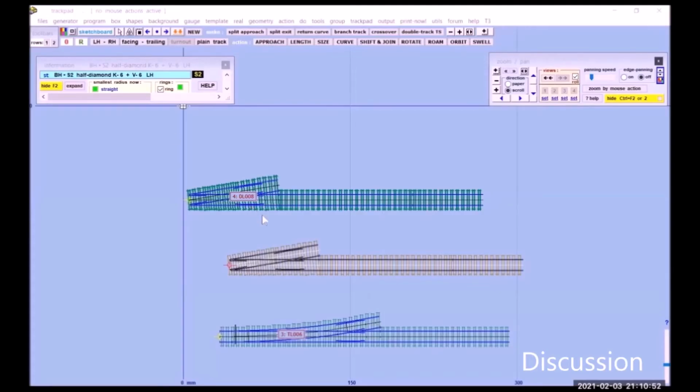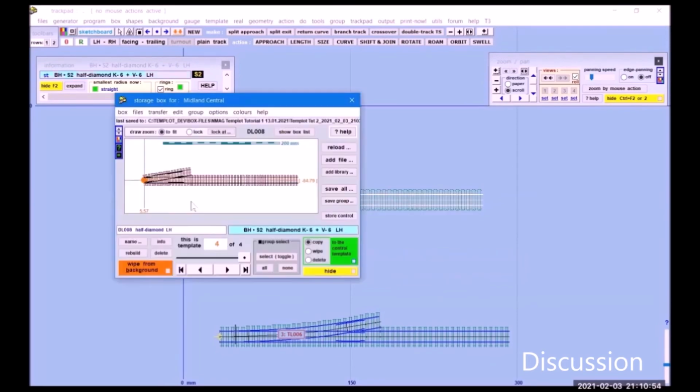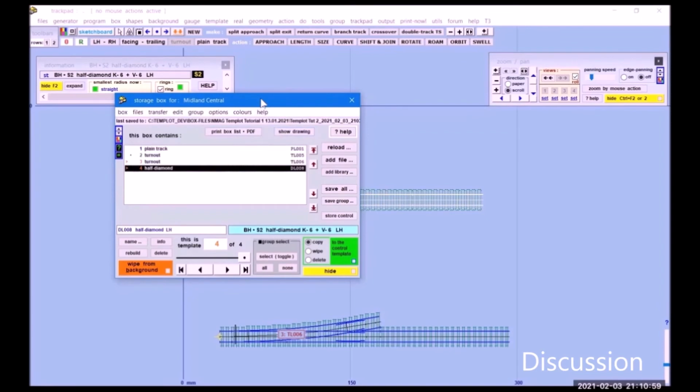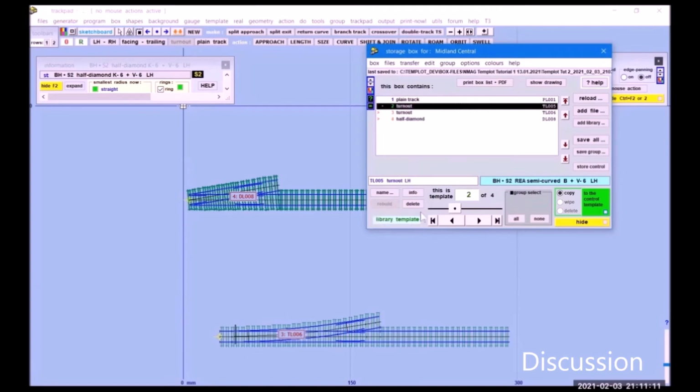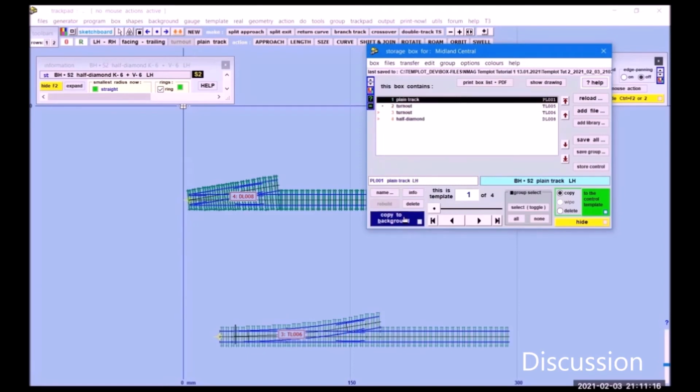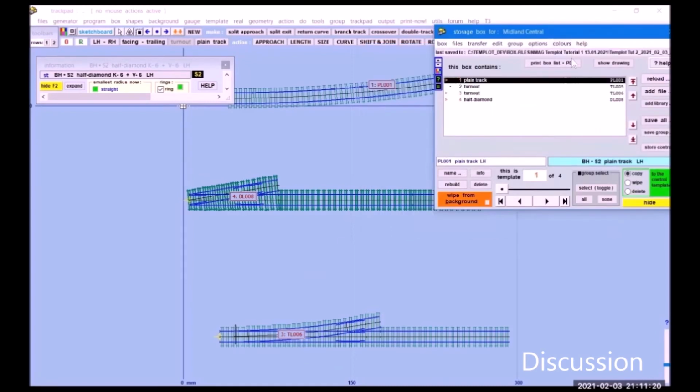Yeah, there's a button near the top where it says show box list. You can see the box list, which is just names. And if they're all about the same thing, like turnout, you've got to know which is which. I'm going to bring these back to the background. When you hit on a name in the storage box list, it highlights the template on the trackpad, so you can tell which one it is.